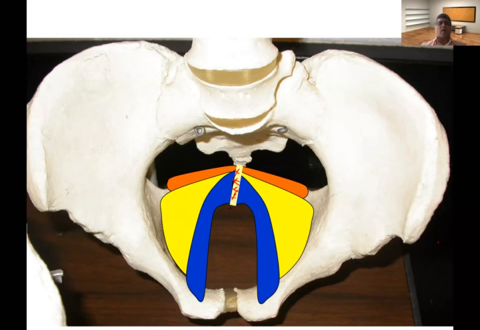Now you will see raphe in other areas. You will see raphe when you study the head and neck region, the pharynx. In the pharynx, you get one raphe. There are 2-3 areas where you get raphe, where a muscle gets origin from a tendon area like this without having bones there. So this is called anococcygeal raphe because the coccyx is at the back and you get the anorectal junction here in front. That's why you call it anococcygeal raphe.